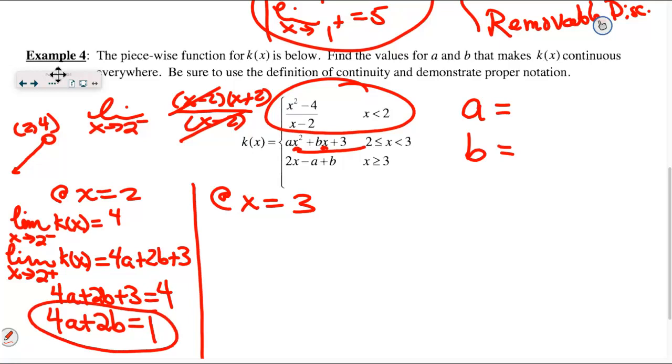I have one equation, 2 unknowns. Those need to match. If I have 2 unknowns, how many equations do I need? 2. 3 unknowns, guess how many I need? 3. If you get super high levels of math and you have 5 unknowns, how many equations do you need? 5. All right, so I'm going to go get another one.